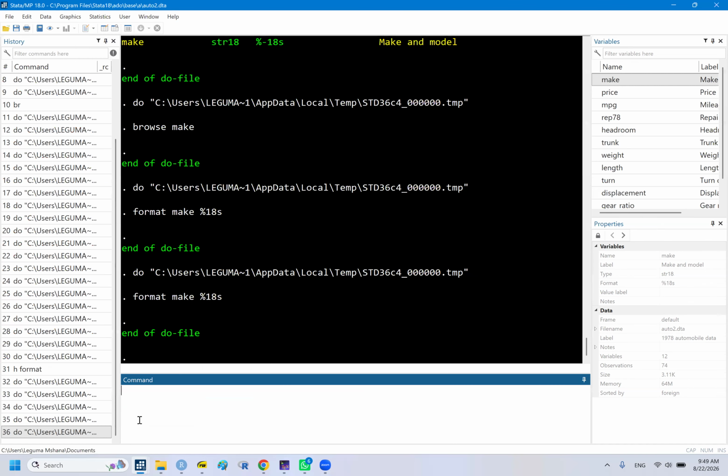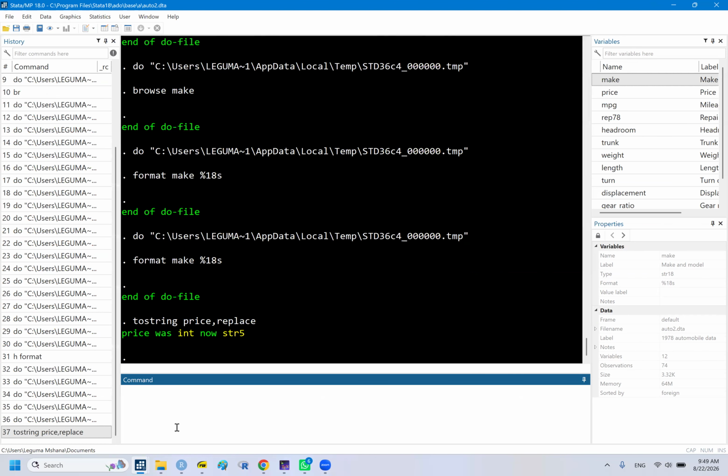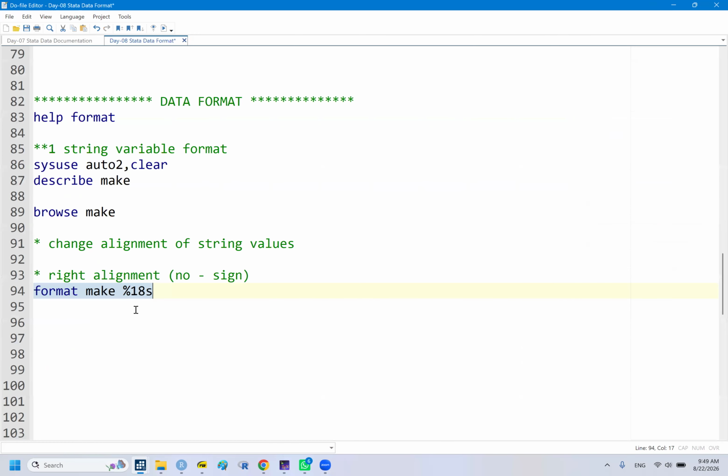Let me try to check. This happens sometimes, especially in this Stata 18.